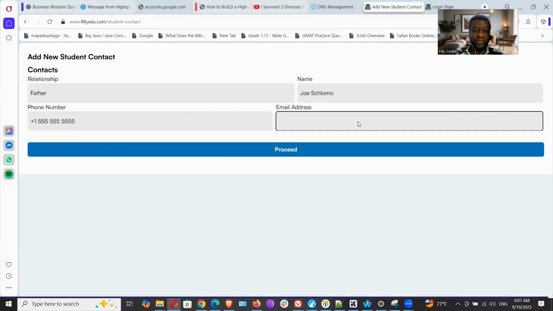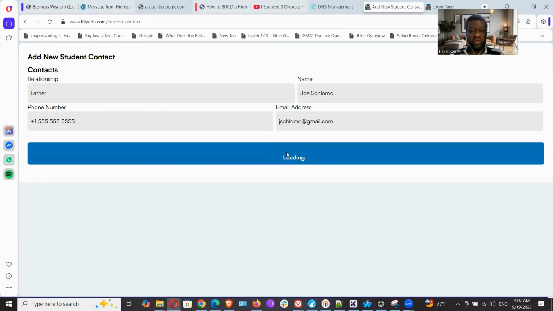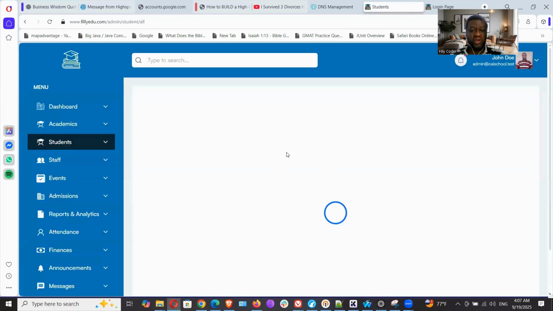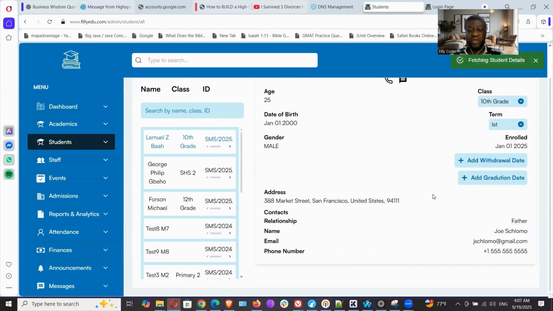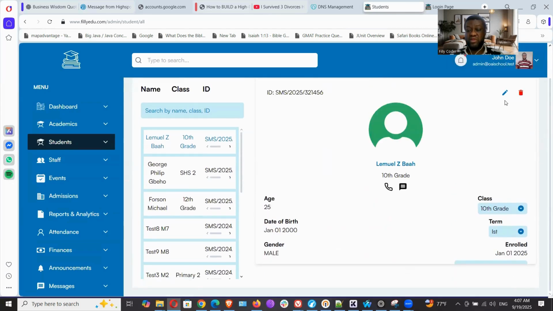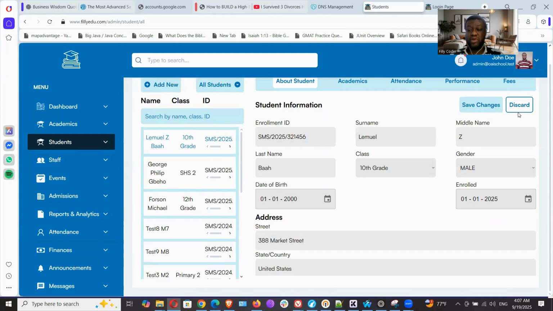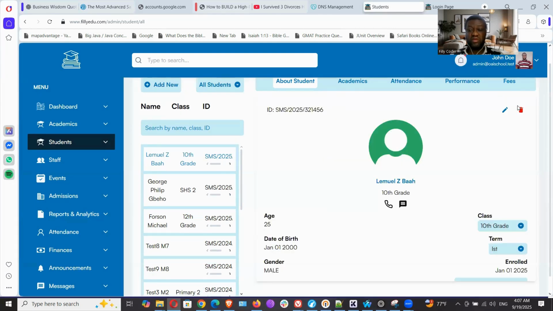So the person's contact. Okay, so I just hit proceed. And now I've added a new student, Nemo, and I can edit his information if something changes or isn't correct, but I'm going to discard that change.